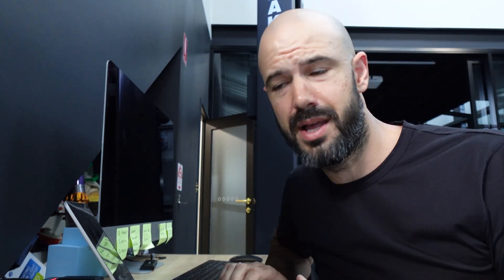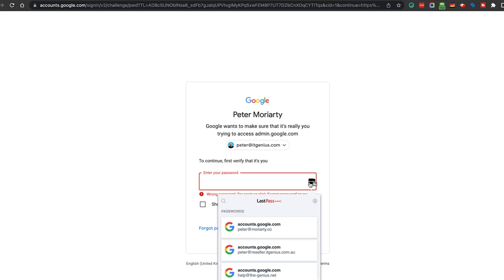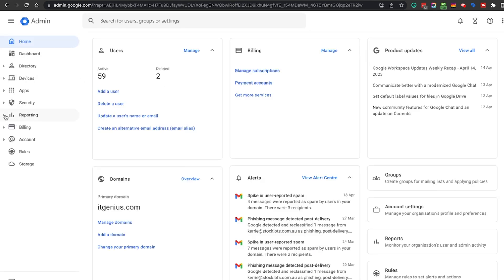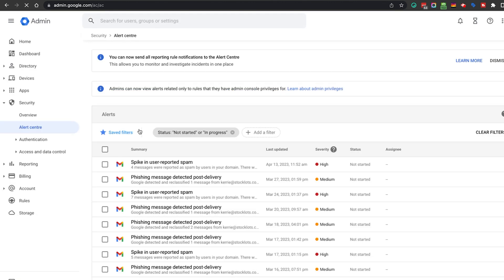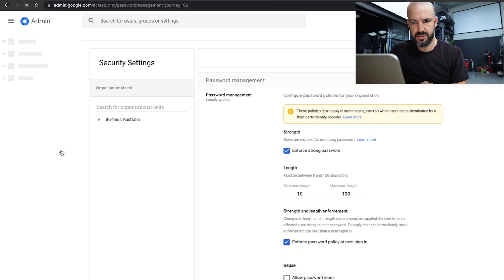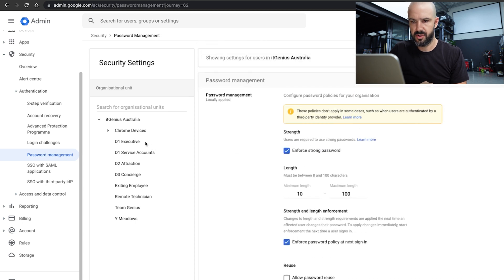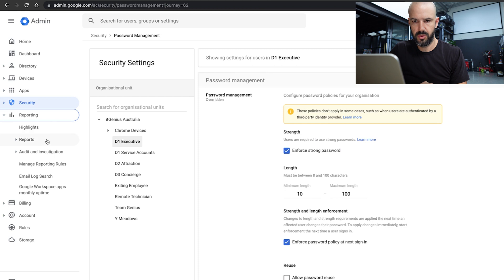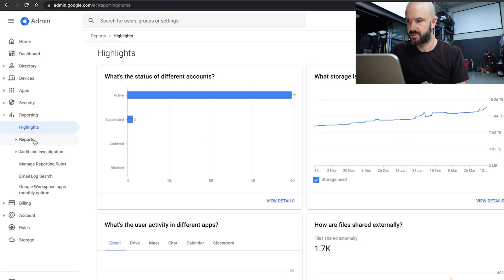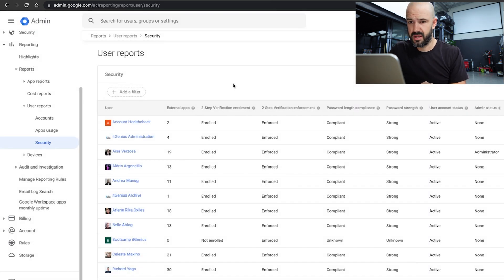So I'm in the garage right now, but I'm going to have a look at what's going on in the admin panel. Logging into the admin panel now — this is going to prompt me to log in again, which is exactly what we want. I'm going to go into security, let's go to the alert center. No particularly large alerts there. We have strong passwords enforced — 30-day frequency, but that's not for everyone. Let's go to reporting; we can find an access report inside reporting. User reports, accounts. Let's go to security and see if I can find any login attempts.